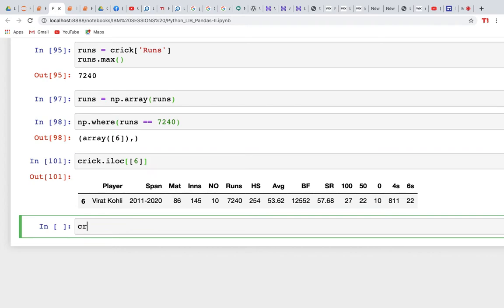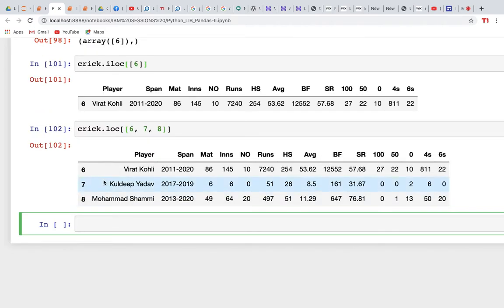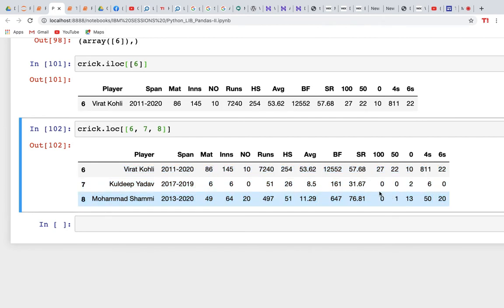If we don't know the index location, we can find it using the loc method. Let's say I want to print the sixth, seventh and eighth rows, so I'll get 6, 7 and 8 as a range. This is particularly the row index value, or you can say row slicing.